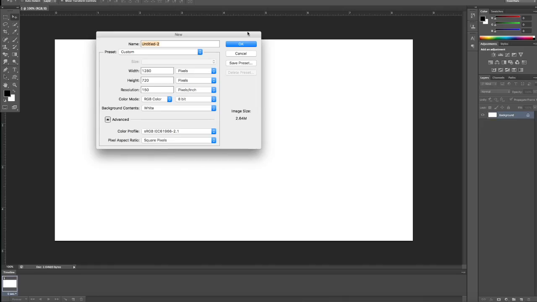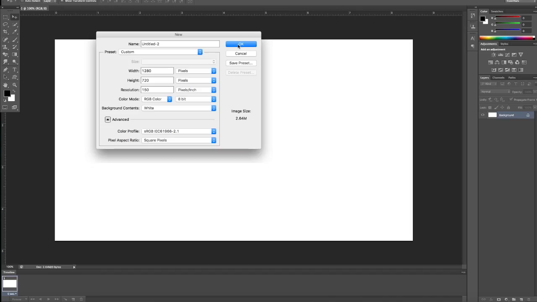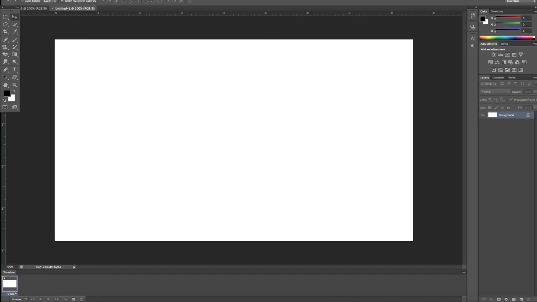And today I'm giving you a tutorial on how to make amazing thumbnails using Photoshop CS6. First, what you're going to want to do is go to File, New, and then you're going to have to put width 1280, and then your height is 720, and both of them are pixels. Resolution doesn't really matter, but 150 will probably give you your best. And then RGB color and white. Press OK, and now you have this.